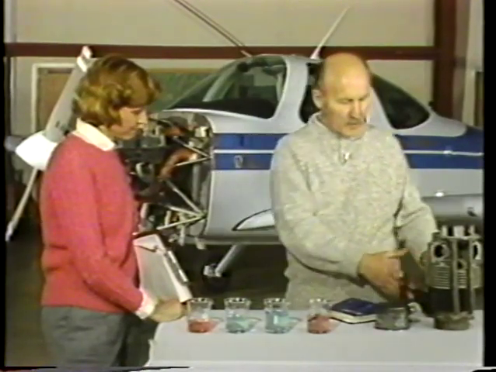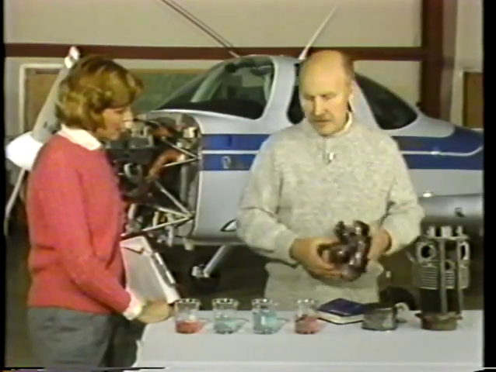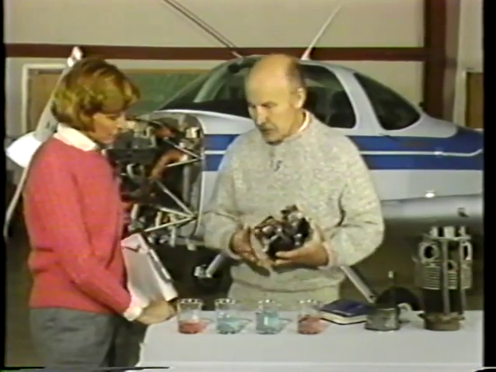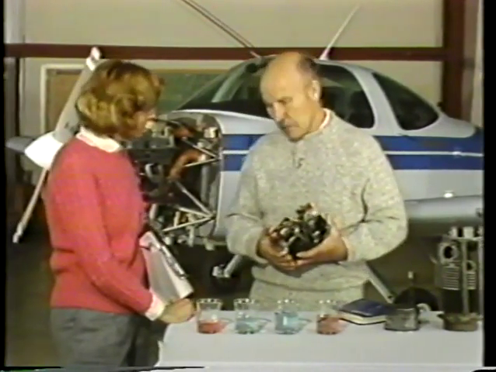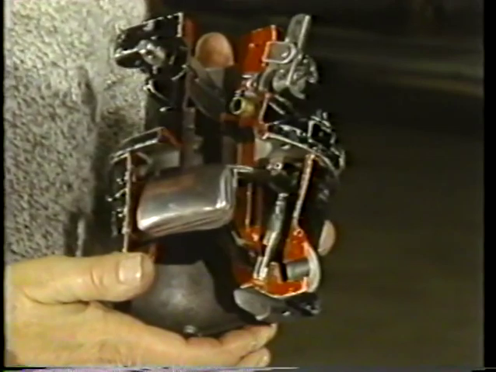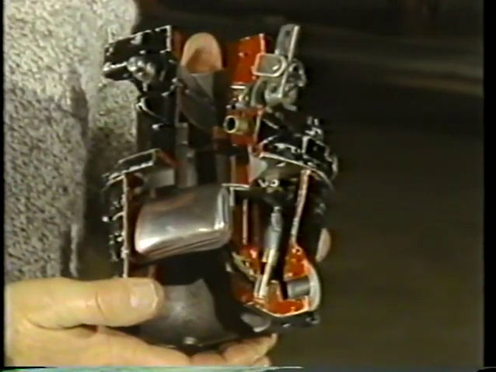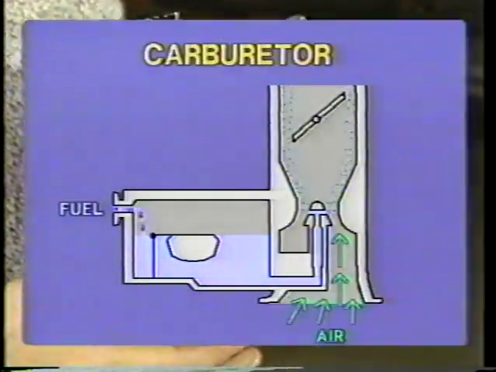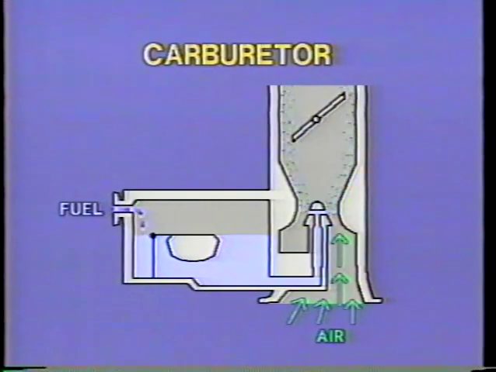Right. Ken, we've talked about fuel in the tanks. Now, what is the next step? The next important step we come to is the carburetor. On this cutaway, I can show you a little bit about the operation of the carburetor. In most of your smaller aircraft with simple engines on, they use what they call a float carburetor. This is what the Skipper has on it.